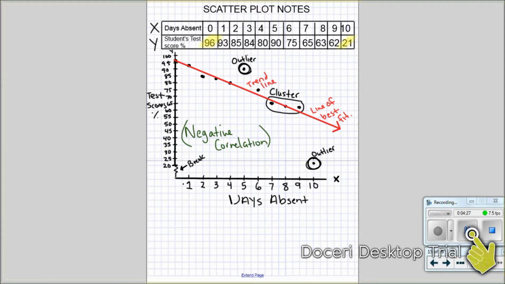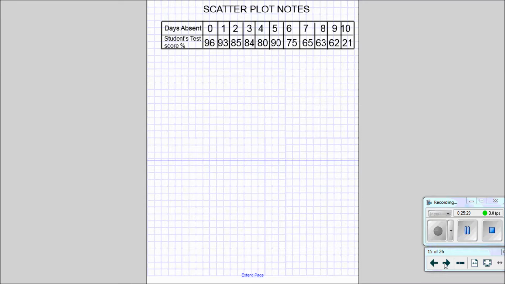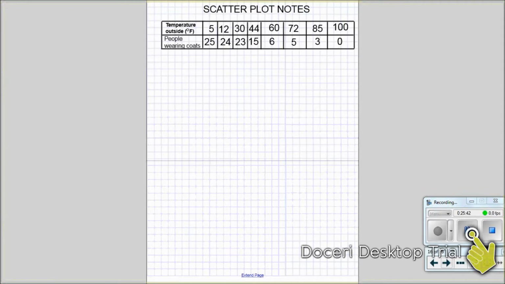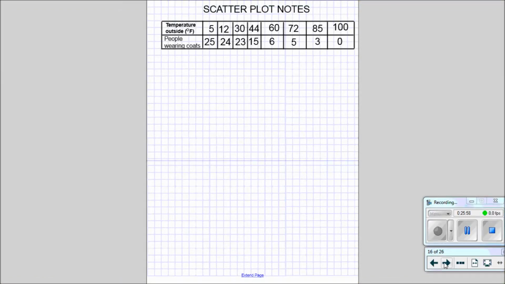All right, we're going to flip our paper over to the back for a second. I'm going to give you a second to flip yours over, and there's another table on the back that you're going to do. So if we flip it over to the back, here's our next table. I would like for you to make a scatter plot based off of this information. First of all, think about what you want to count by with your x's and your y's. Make sure you label everything. After you are finished, I want you to draw a trend line for your information. Then when you're done, we're going to talk about our information with our shoulder partner. I'm going to give you 5 minutes to draw a scatter plot for this table right here.